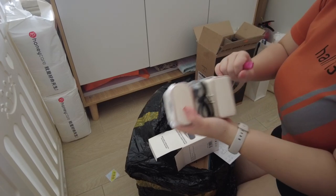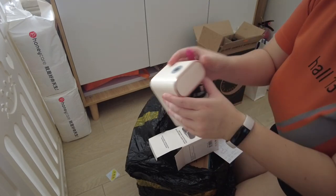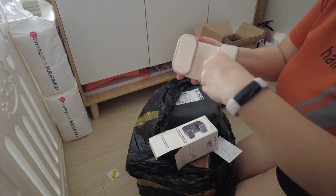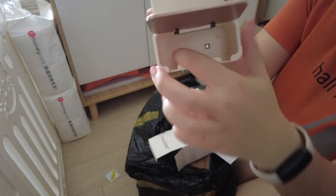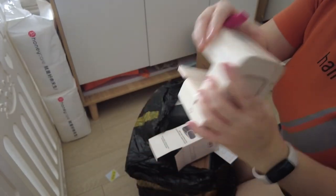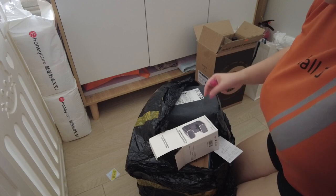The only thing that I don't really like is that it's an automatic dispenser for the toothpaste. So this part here, cable, so this is rechargeable. I guess this is good because you can clean everything. I will update on this UV sterilization. Yeah, then it's the sticky thing. So I hope this works, because we bought a cheap toothpaste holder previously, and our toothpaste cannot fit inside.